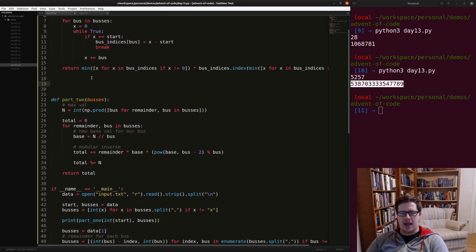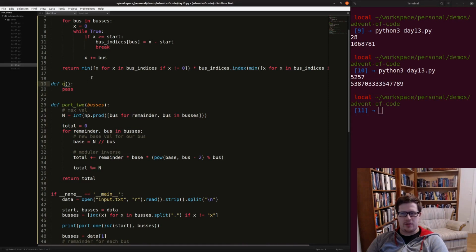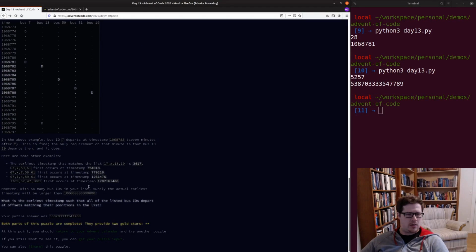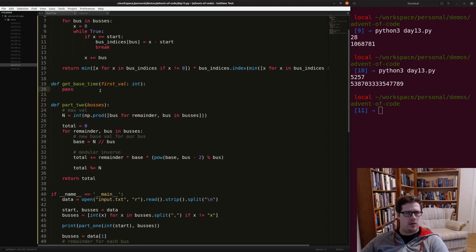So we're going to have two different functions here. We're going to get base time, and this is going to be our first value. And we know that the input is going to be greater than this number, which is quite large.